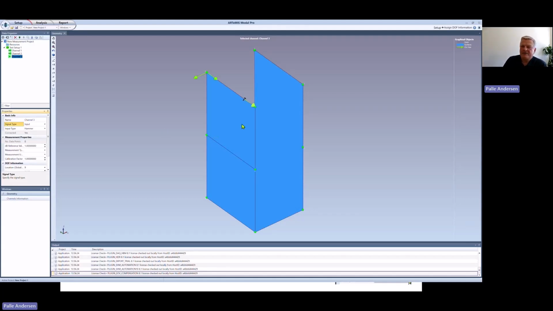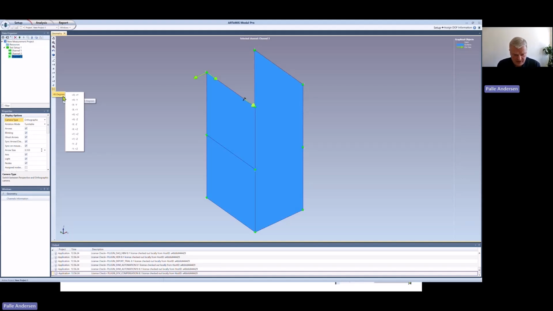We need to change the direction of this one, because I like to use a 45-degree skew direction so that I can excite the modes that go this way, but also the ones going this way, without having to impact 2 times. So there's a new option here where you can click on the 45 degrees.